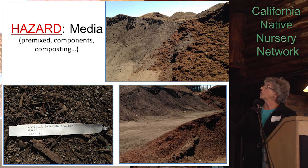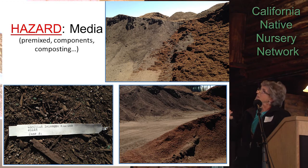So with that in mind, this is an example of a grower that had used some of their compost material and some of their fresh material. When we were out at the site not that long ago, Kathy and I were digging around in the soil, and this particular nursery had Phytophthora morum, and we saw that in that composted material, they had a label from camellia plants that had been part of the composting. Well, camellias are a high-risk plant. They are one of the plants that was found to be positive on their nursery. They were composting it. Maybe they were doing it for the correct amount of time for the curing process, maybe yes, maybe no, but you have to decide, do you want to take that risk, or do you not compost certain high-risk plants?